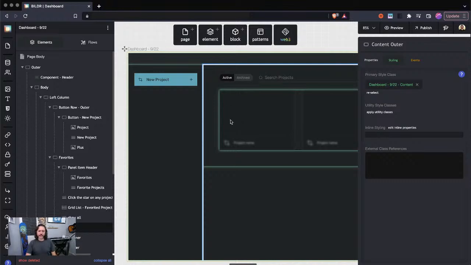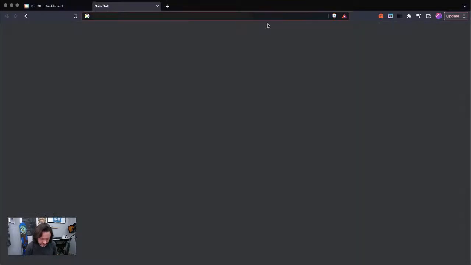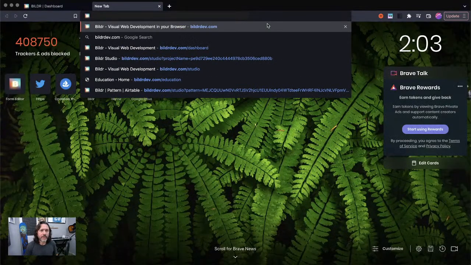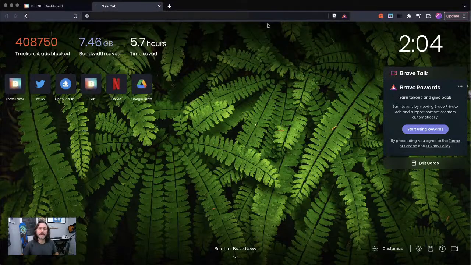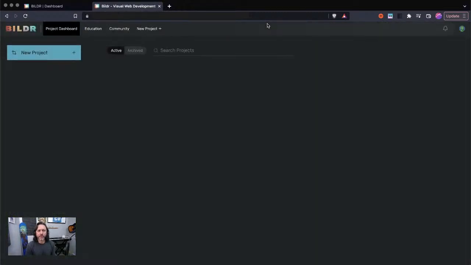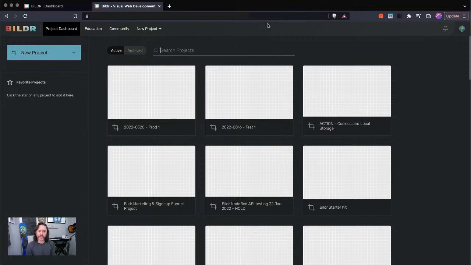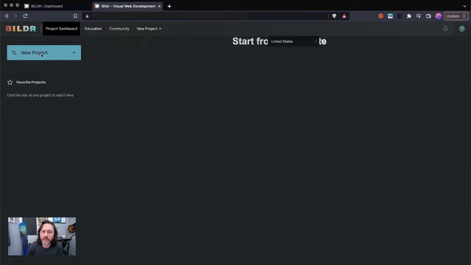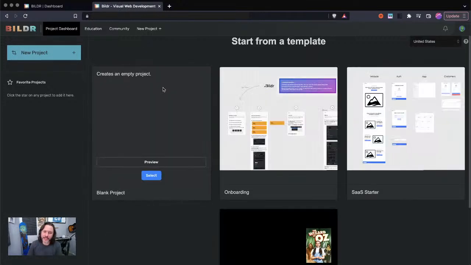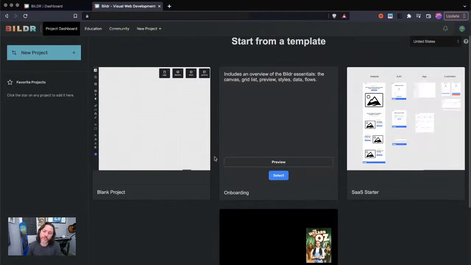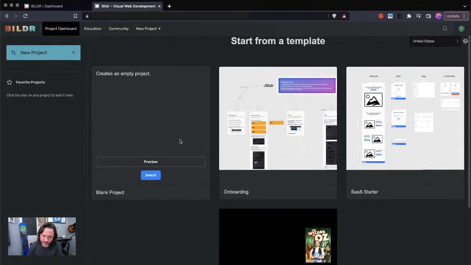So let's see. I should probably pop open a preview too. There we go. Whenever you click to create a new project, we have a new little interstitial menu now that looks something like this, but this is what I'm going to think through now and make sure we're doing all the right things.